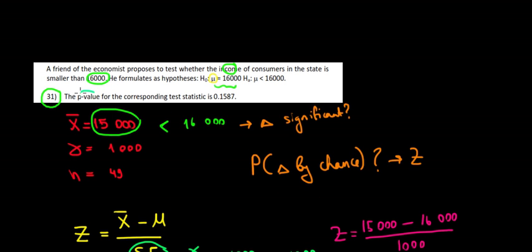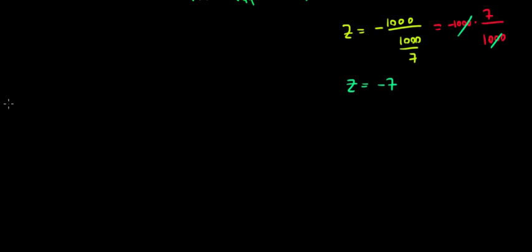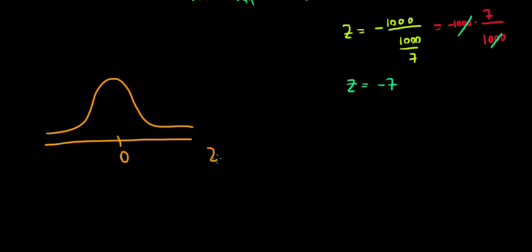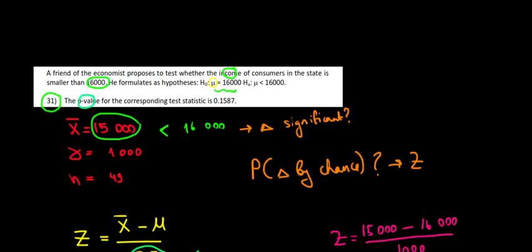So the p-value means the probability that we're going to have this z-statistic. So if we look at the z-distribution, with the mean of 0, the probability that we have at least a value of minus 7 or less than that is going to be very small. It's not even in the distribution, so it's going to be very, very close to 0. This is almost 0, meaning that the p-value which they claim is not going to be 0.15, it's going to be approximately 0. So the answer is false. Hope this makes sense, and we are done.